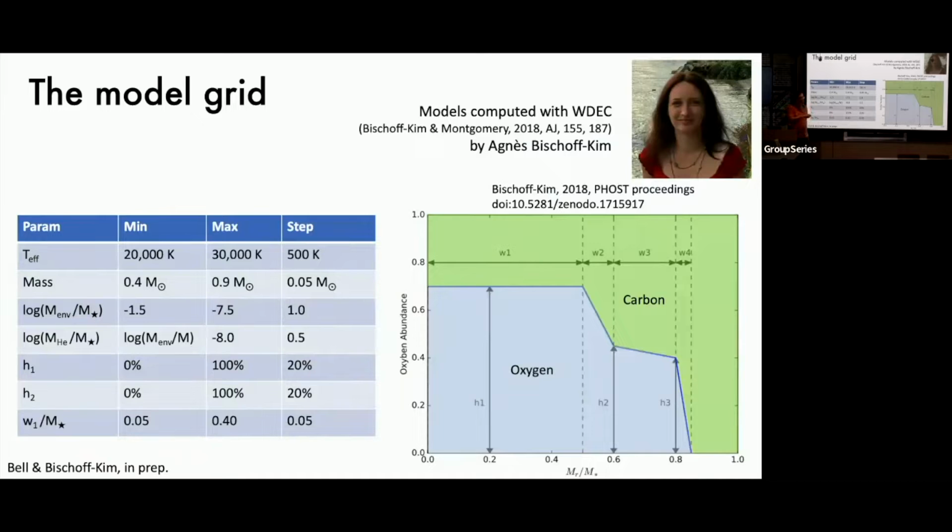There's a mean period spacing in general, but there's a modulation to the spacing that gives you sensitivity to the amount of hydrogen and helium and the central abundance of oxygen. These are the things that we can measure most directly. I'm not really sure what physics of the evolution this most constrains. This is sort of my very observer-focused view of this.